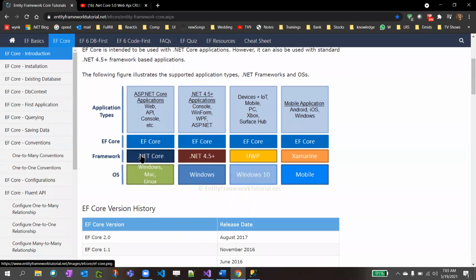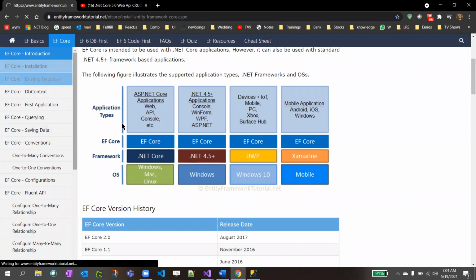You can see there are different types of Entity Framework versions. Initially, they made it with the full framework. EF Core supports .NET Core applications, Web API, console, etc. Whereas EF6 is for .NET 4.5, and it will only support Windows. These are some specific things, right? We'll only focus on ASP.NET Core, communicating on Windows, Mac, and Linux. Since it is open source, it can run on Windows, Mac, and Linux as well.